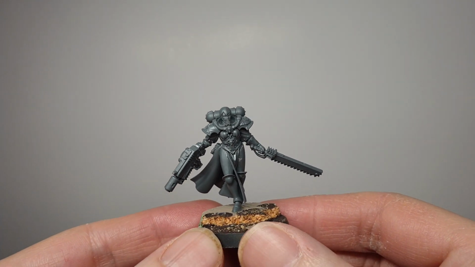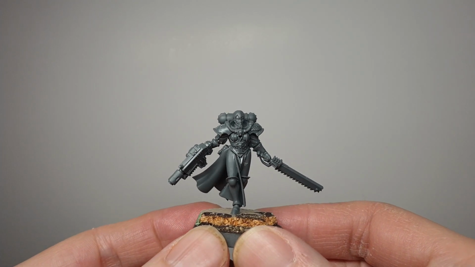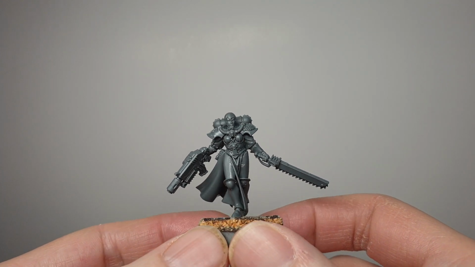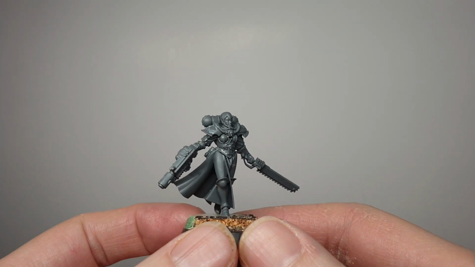Another one, similar sort of pose, this time with a combi melter. You may have noticed I had a couple of melter guns in one of the squads, so I think she'll end up in that squad as well. Get nice and close and personal and nuke some vehicles. The more melter the better. Melter's awesome.